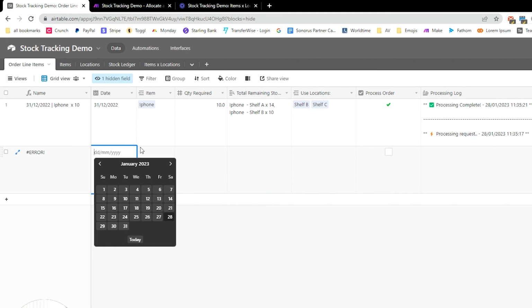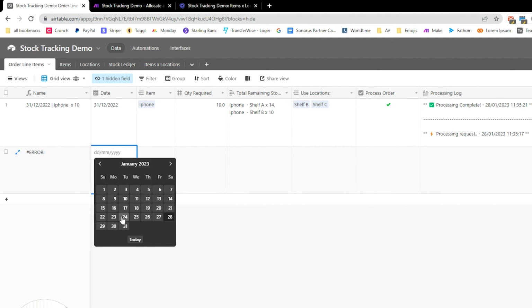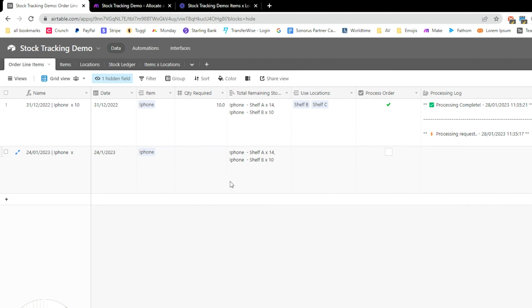Like I said, I can just now create a new order. I've got my date to fill in. I can put an item, iPhone, quantity required, let's say 4. I can use shelf B because I can see from here that I've got 10 items in there.